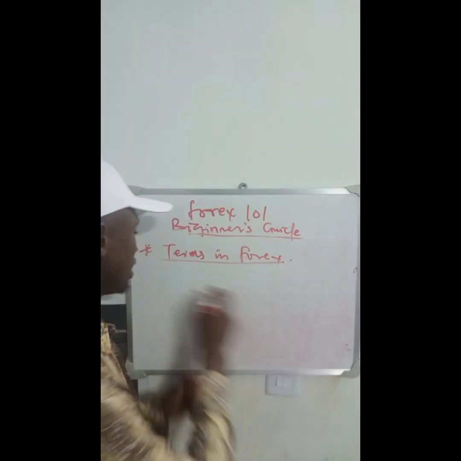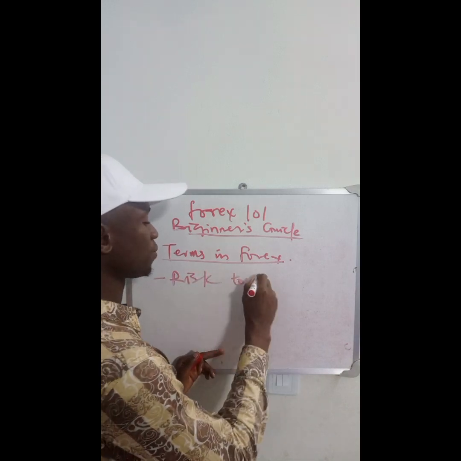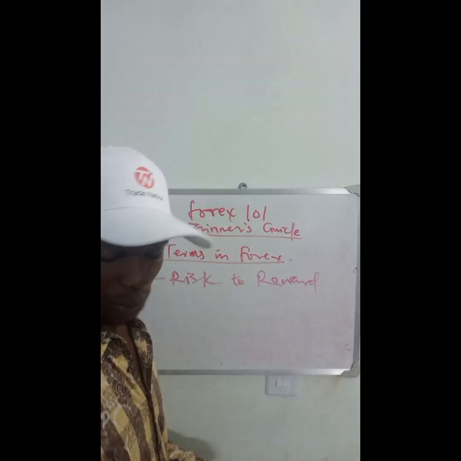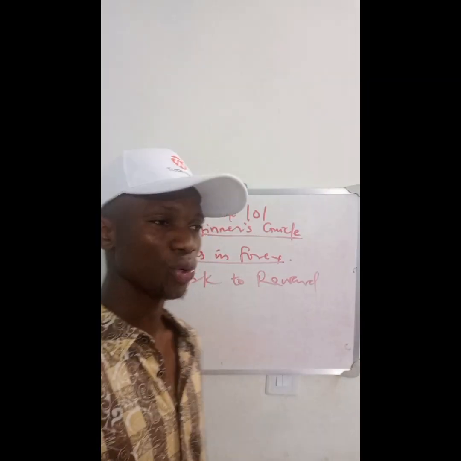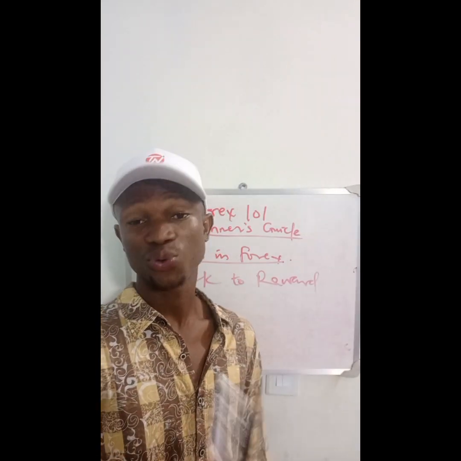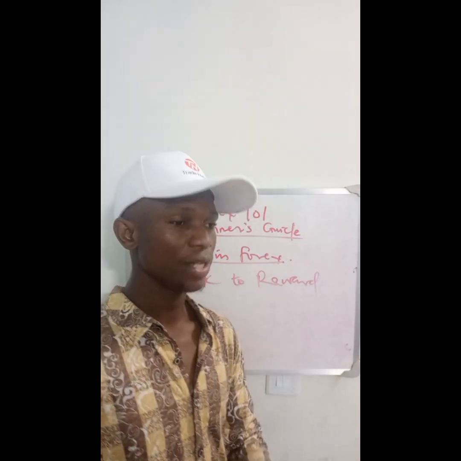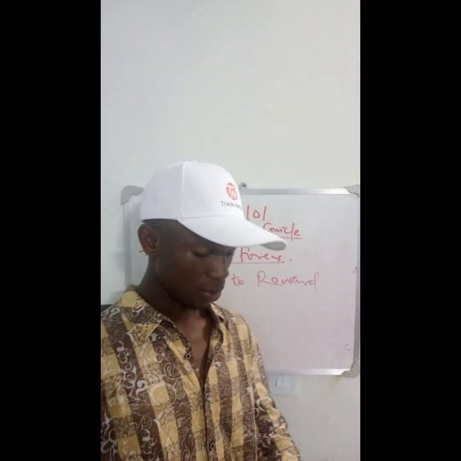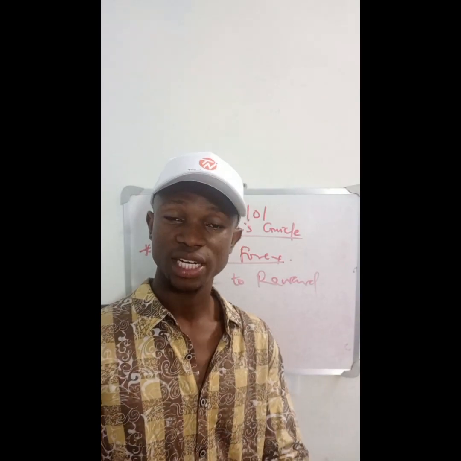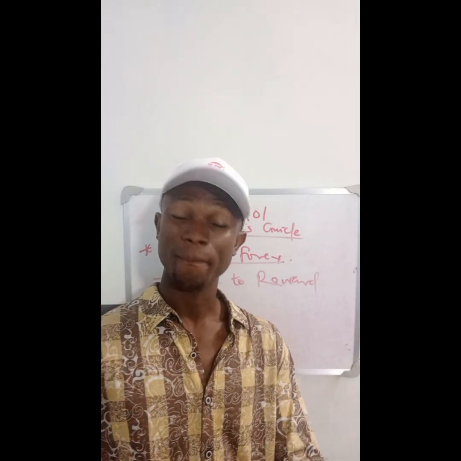Now let's go to what is called risk to reward. You'll be hearing things like risk to reward, risk to reward. What is risk to reward? In Forex trading, there is what is called risk and there is what is called reward. We are trying to give out our money, because you risk your money with the intention of gaining. Do you get that now? So we are giving out our money to see how much we can make on it.